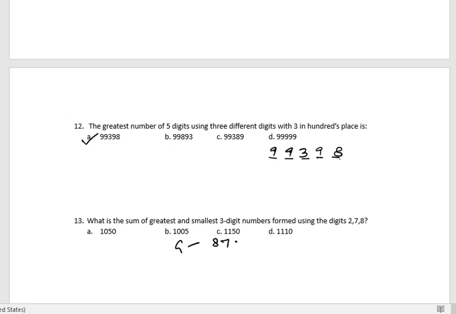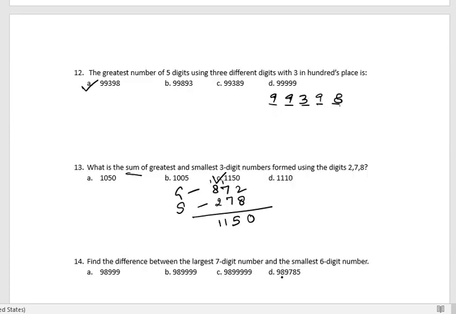8, 7 and 2. And when we talk about smallest number, if we have 0 with us, we start with the second digit other than 0, but there is no 0, so we will straight away write here 2, 7 and 8. And what is asked? Sum. So we have to add this. 8 plus 2 is 10, carry 1. 7 plus 7 is 14, 14 plus 1 is 15, carry 1. 8 plus 2 is 10 and 1 is 11. So answer is 1150, the answer C part. I hope it is clear.